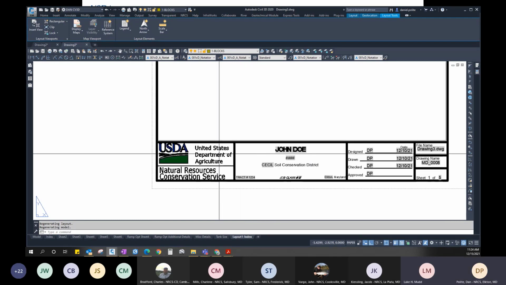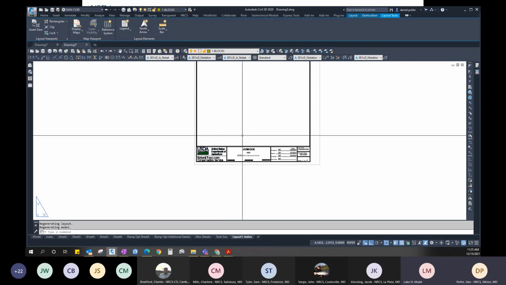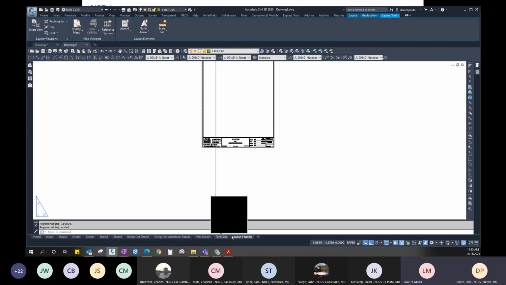So that's just another way of importing a page setup. You can do that from any one of our templates. If you deleted one, you can grab a layout from any one of our templates.